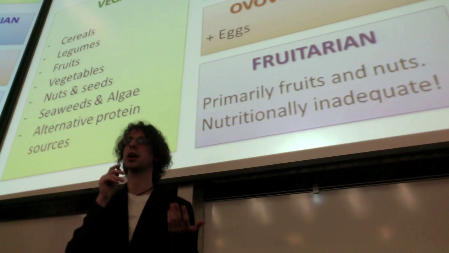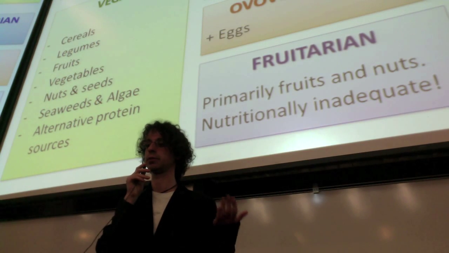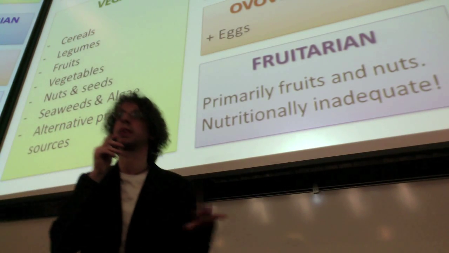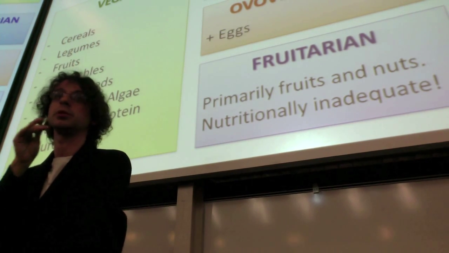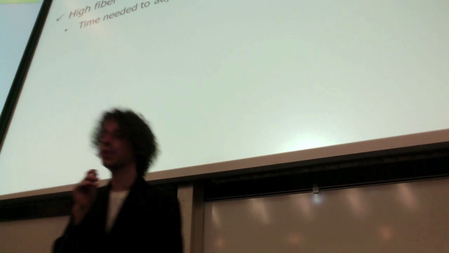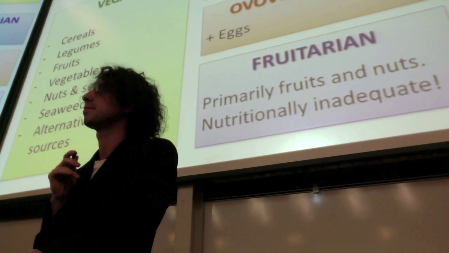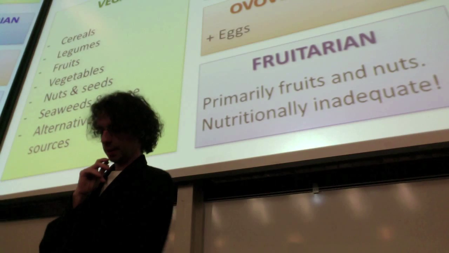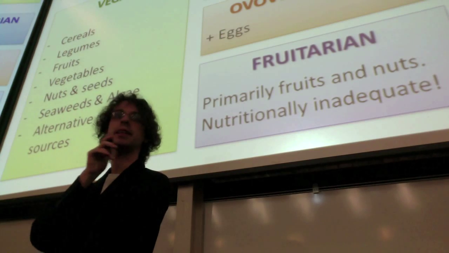We also have fruitarian that are even more strict and they only primarily eat fruit and nuts. And this is nutritionally definitely not adequate because you will end up missing some nutrients. And it is interesting, in your book it mentions that fruitarian will eat fruits and nuts and honey. Now as far as I know, honey is a typical animal product because it's made from bees and they are not happy that you keep stealing this honey and they have to start from scratch every time. So as far as I know, vegan people, do you eat honey? I'm not vegan. Oh, she's not vegan, okay.